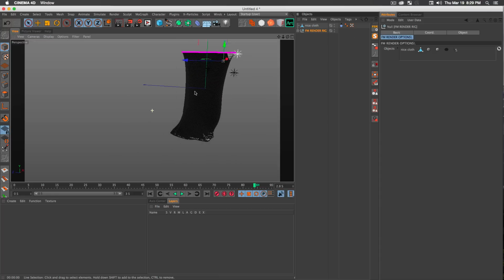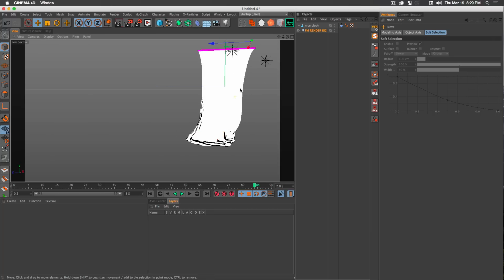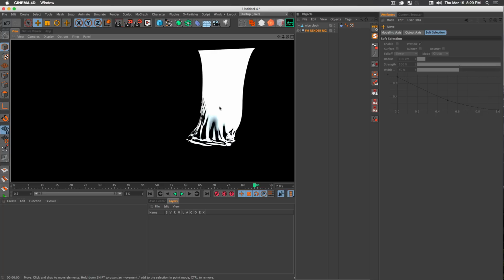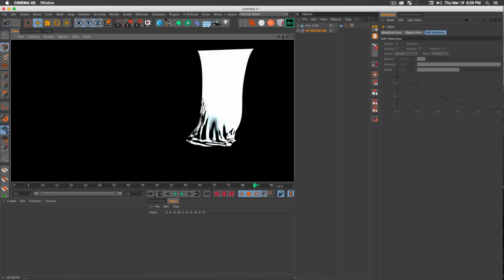So why don't we move this rig over? It was sized up for those dinosaurs. And I'm going to click my display to Gouraud shading so we can really see what's going on. And you're going to see we're starting to get, once again, a really cool comic booky style.